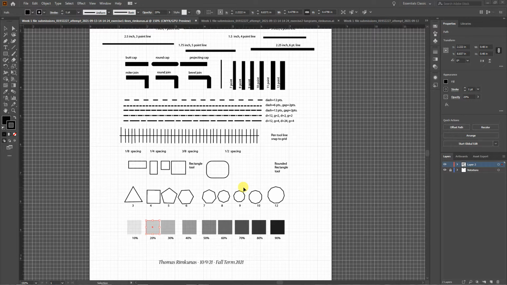Hi, Thomas. Since you had a couple of questions about the assignment, I wanted to give you your feedback like this instead of writing it, so it'd be easier for me to address the question that you had. So first up, the first page, it looked really good. A lot of stuff looks really nice.